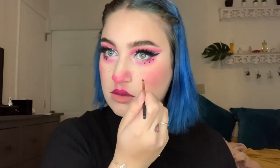I'm gonna take the same shade that I used in my brows, just a black color. And just a couple of freckly dots, just on my cheeks and not on my nose. But this is Tito, he's a lot of work.